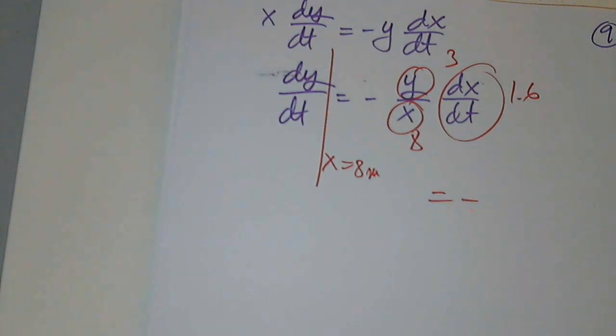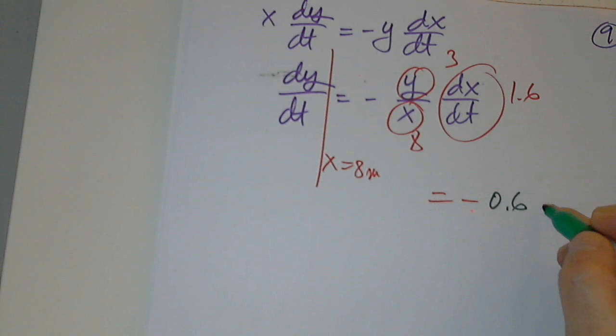And of course it's decreasing, which is given by the negative sign. So we have 3 times 1.6 divided by 8. I got 0.6, of course, with a minus in front. And I'm waiting for you to give me the measurement unit. It's the rate of change of a height with respect to time, or a distance with respect to time. Yes, you're right, but it's meters per second. Very good. So this is our first problem on related rates.